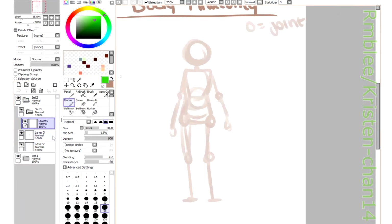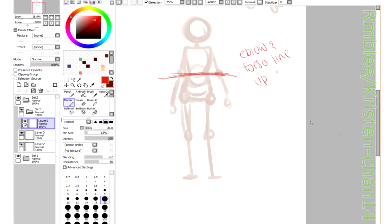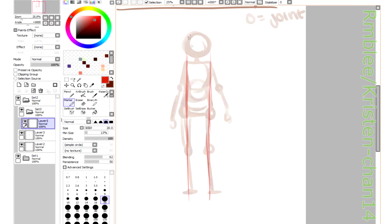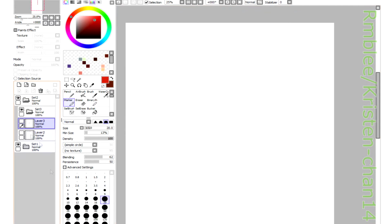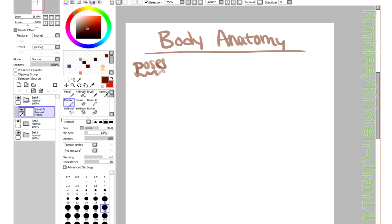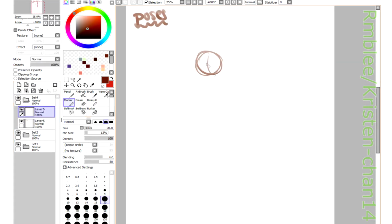So, going on with that kind of idea, a couple rules. Your belly button or your waist lines up with your elbow. You can actually check it now, just put your elbow to your side. Also, your shoulders are parallel to your legs most of the time, and your waist caves in if it's hourglass. Depends on body shape, but that's about it. Now we can go on to poses, and it's good to do poses because you don't want all your characters to stand in the same position.